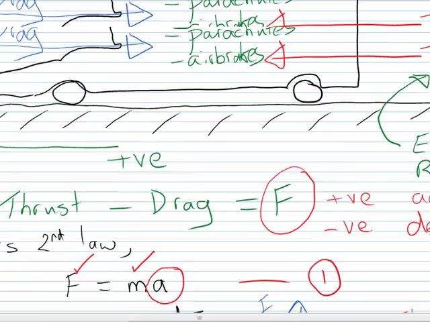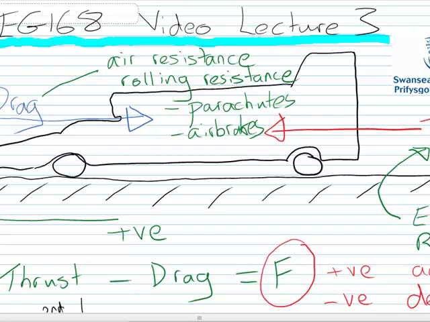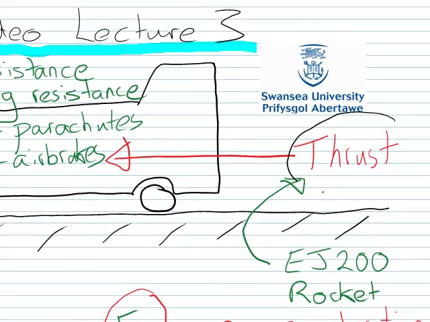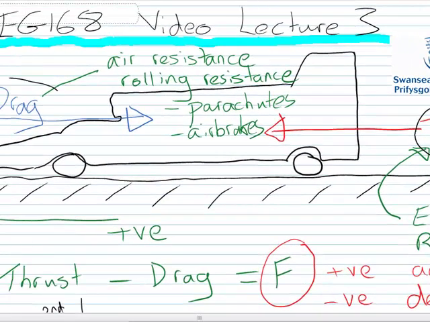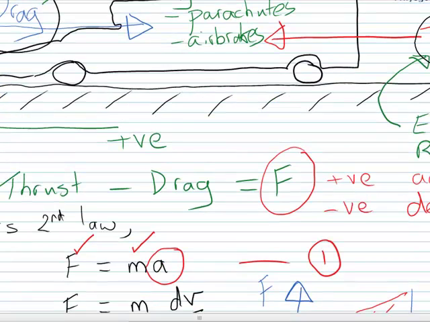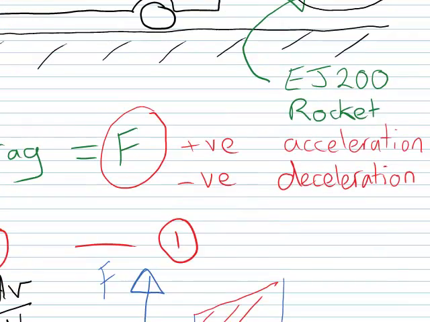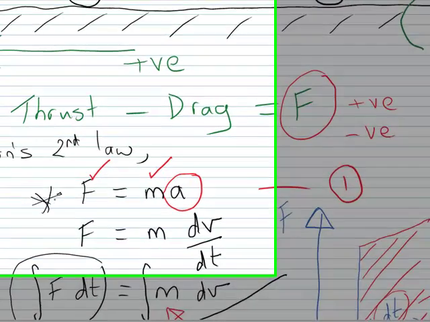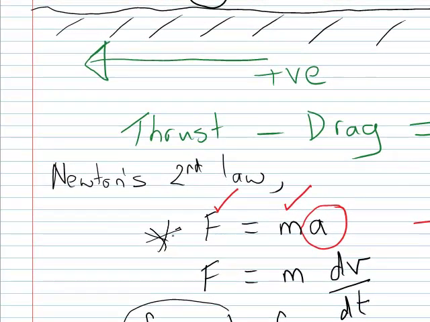But it all simply boils down to, do we know what the thrust looks like as the speed of the car varies? Do we know what the drag looks like as the speed of the car varies? And can we build up the components of this equation here, which is Newton's second law, and solve it? That's what's going on in the background while you're running that program.